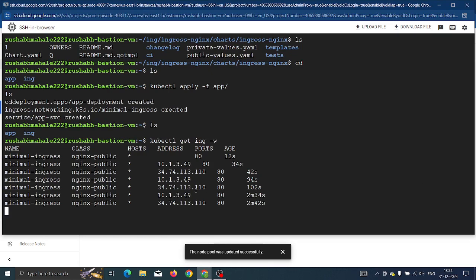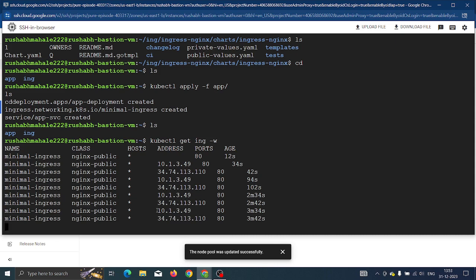Okay, so let's start like this. This is my ingress, and I'm using the nginx-Ingress controller here. For your knowledge, what's happening now is that my ingress is changing the static IP.